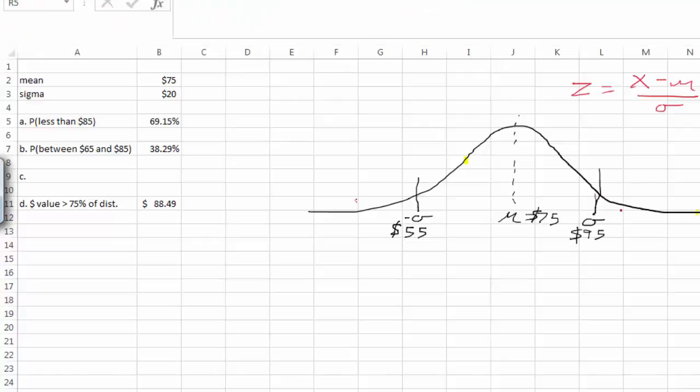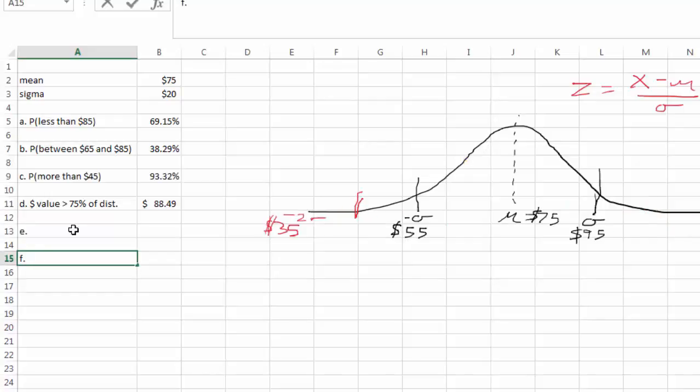Let's say 80% is going to be out here somewhere at whatever sigma value, whatever z-score that is. Whatever's to the right of that would be equivalent to that flipped symmetrically over the mean, whatever's to the left of minus that. So once we find in our z table, if we were doing it the old-fashioned way, the p of 80% and the corresponding sigma, we just change the sign of that, because whatever's to the left of that would be equivalent to whatever's to the right of this. Okay, now finally we'll do F together.